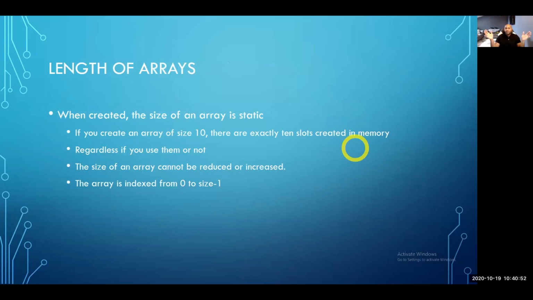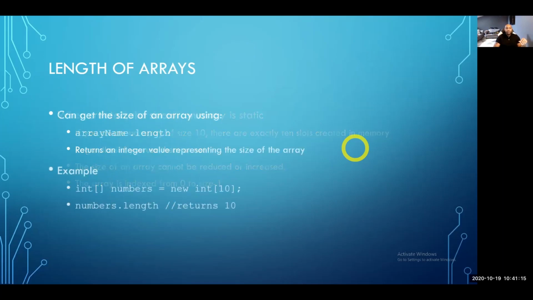It's always going to be 10, for example, even if you only use 3 of them. It's always going to be 15, even if you only use 9. And as always, the array is indexed from 0 to size minus 1. So if I create an array of size 10, it's going to go from 0 to 9. And that's what we have here.